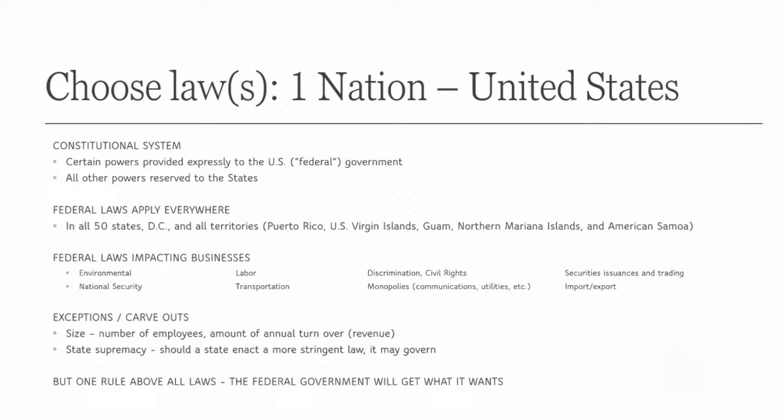So with the federal law applicable everywhere, we also have the 50 states of the United States. We have the District of Columbia, which is not a state, but is part of the United States, obviously. We also have territories: Puerto Rico, Virgin Islands, Guam, Northern Mariana Islands, and the American Samoas. I'm not sure any of you will be looking to operate in those territories, but please be aware, particularly with Puerto Rico, very unique set of rules and laws, different from the traditional laws that we expect to see in the United States, but still governed by federal law as well.